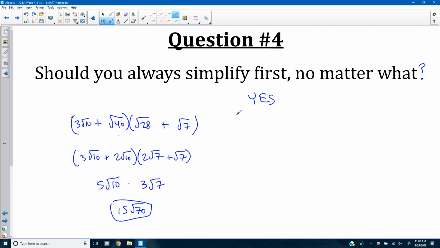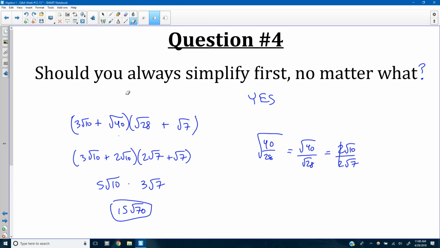Which is also true with division. If you have something like root 40 divided by root 28, you can simplify this fraction if you'd like to. And I'm going to talk about that kind of stuff more. But you can also maybe try something like this along the way. Remember, this was 2 root 10 and this was 2 root 7. And these 2's can cancel each other out. Now you have root 10 over root 7, which is not the answer. I'd have to rationalize the denominator. But something could cancel before that that you couldn't see. Or maybe you could. The point is you don't yet know until you really play with it a little more. So there's that.